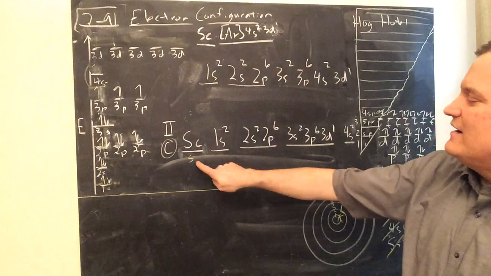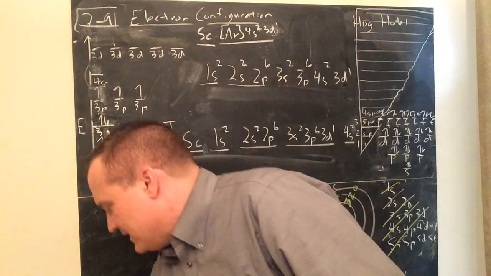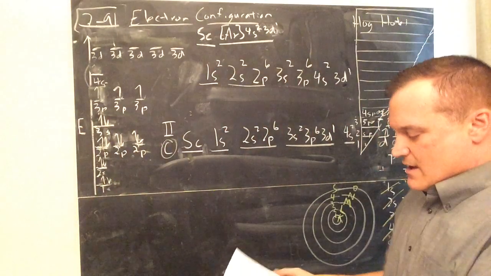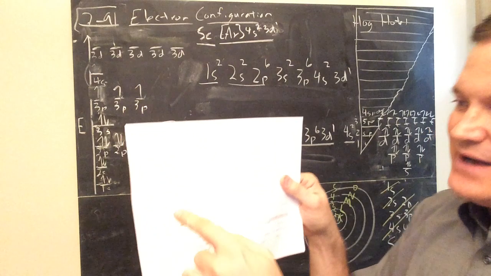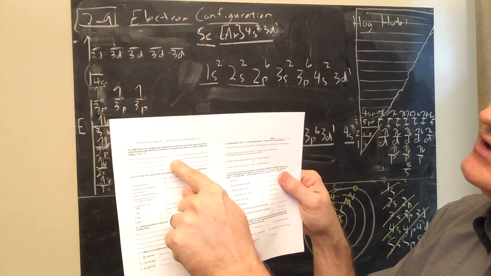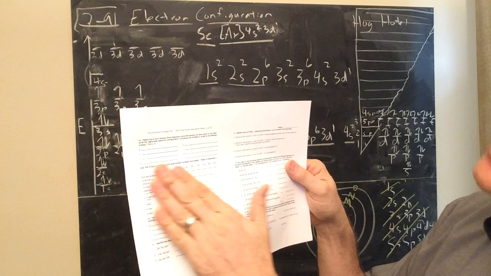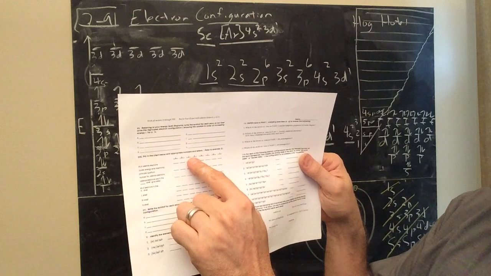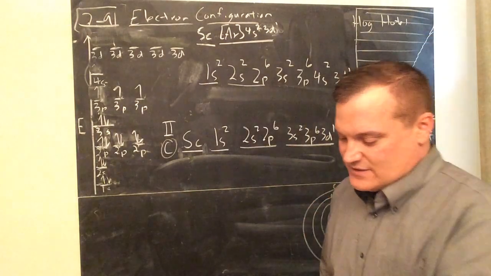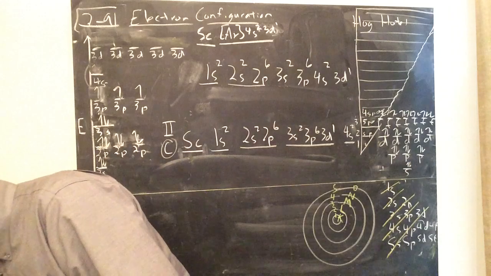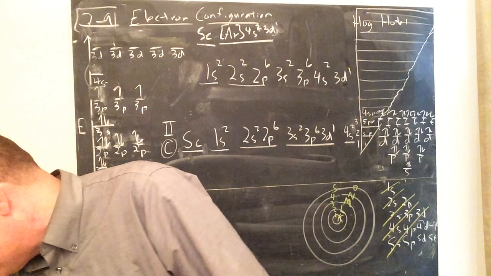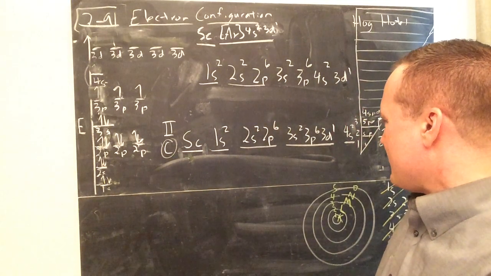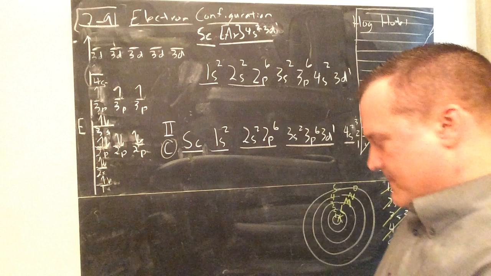Okay, but if they have transition metals, which I mean the ones that are here in the middle, then they might change a little bit. They will probably. Okay, here we go. Now, if you wanted to pause it right now, you can do all the rest of those. I did C for you. You could do A, B, and so forth. Now let's go to part 3, and I'm going to do C. Look at letter C. It's going to be for scandium. I'm going to go straight down the list and do all of these terms here. All right, and we'll tell you the vocabulary as we do it. So I told you it's kind of a boring thing, but you can take a break if you want to. All right, so on letter C, I'm going to go straight down the list.